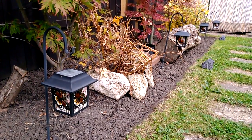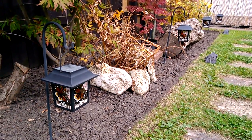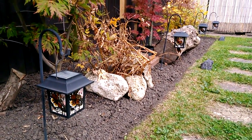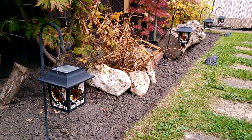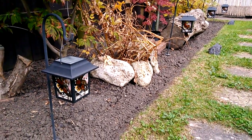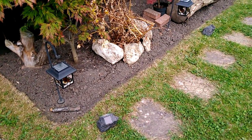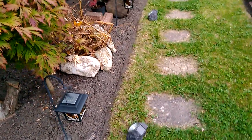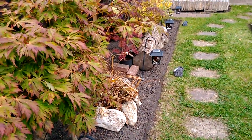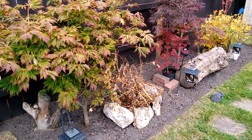You can get electric ones as well, so if you're handy with electricity and want a more permanent option with spotlights controlled from the house with a flick of a switch, that might be an option for you — though obviously you'd have to bury cables and fit circuit breakers. But these little cheap portable solar panel ones are ideal. Next year I'd like to add another eight of these little rocks, which will double up and give twice as much effect and twice as much light.